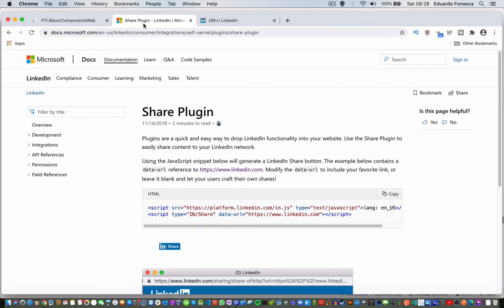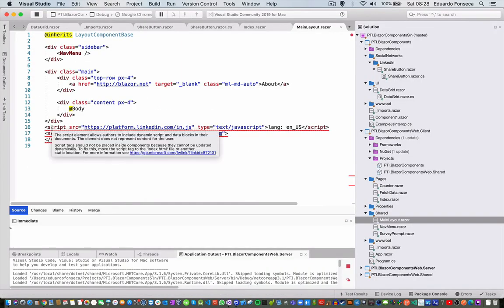Now, if you know Blazor, you will know that if you put that code in the page, you will get this error. Blazor actually disallows having script elements inside the components. So what can we do?